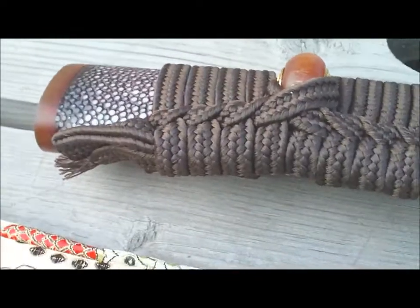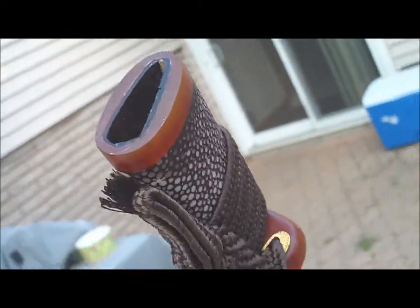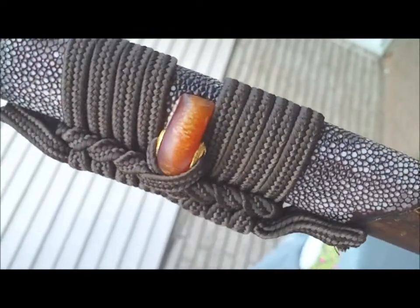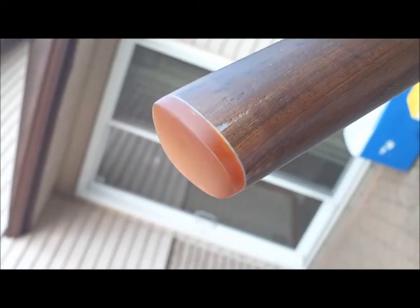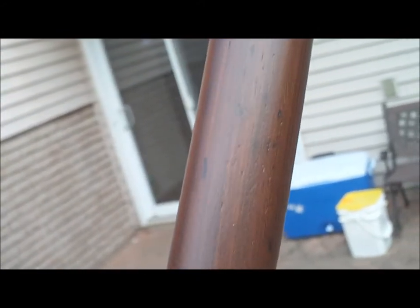Stingray or the same wrap at the top. Let's check that out. See if I can get it to catch a little bit of light in it and show you the way the light reflects through that. I love it. Sorry for the wobbly camera work.